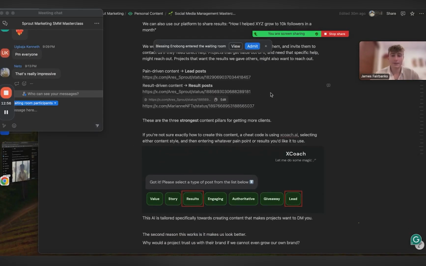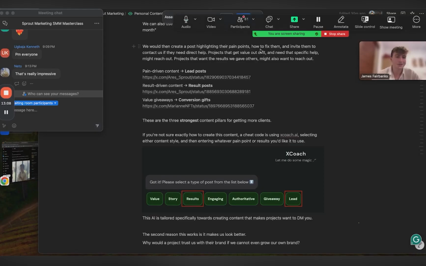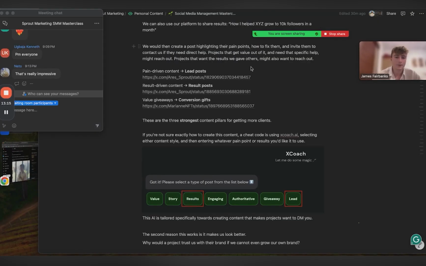Next one is, these are the three main content types that we'll go over specifically for getting clients out of your personal brand. Building your personal brand is a completely different subject. We're not going to cover that in this because it's a completely different animal. We're going to go over how you can actually attract clients through your personal brand. If you've already built one or if you're building one, you can incorporate this to help attract clients.